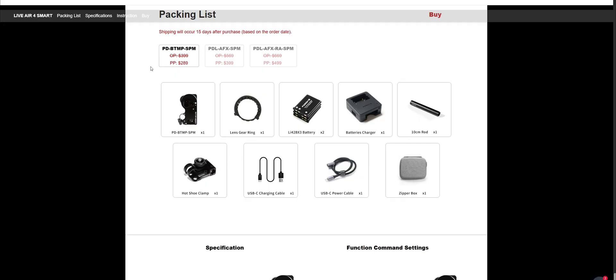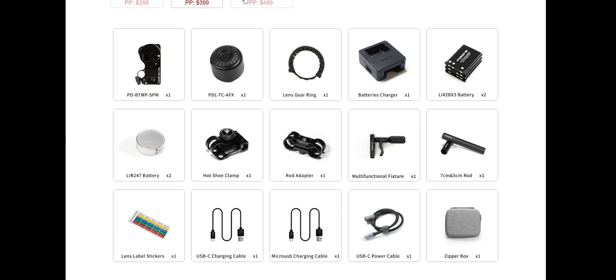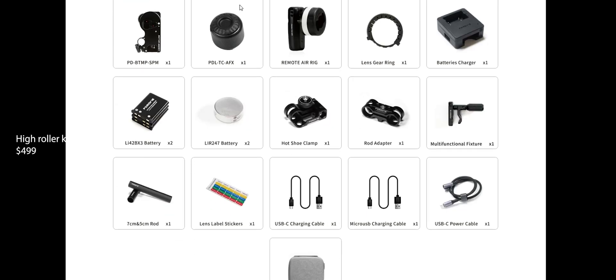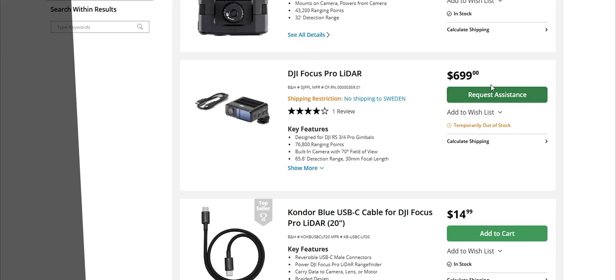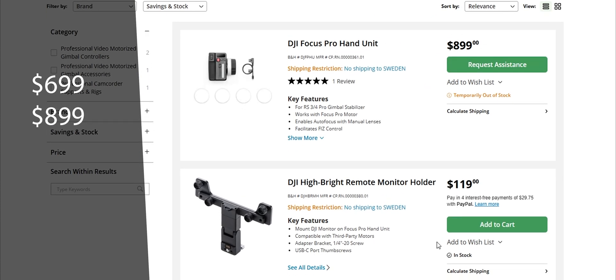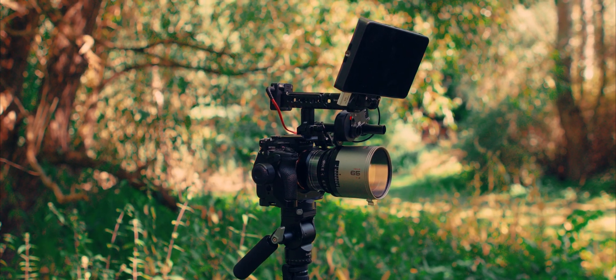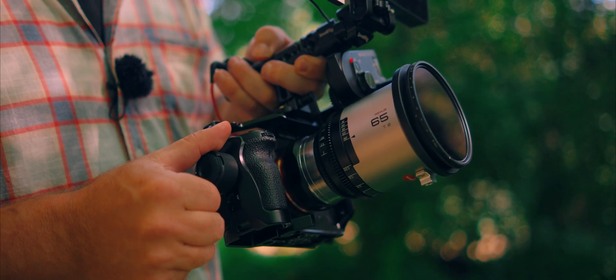There are a couple of different kits with different accessories and extra gadgets. This mid kit comes ready to go straight out of the box — a motor and a little control unit, plus rod clamps and rods. If you were to put together a similar system from DJI, the only other company offering a standalone lidar autofocus system, it's going to run you about $1,700 to $1,800. So compared to $399, the PDMovie is a very tempting option.